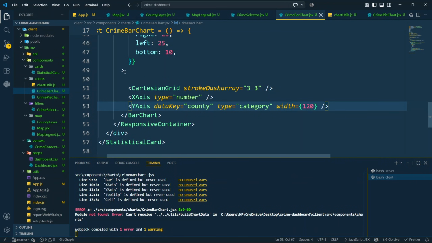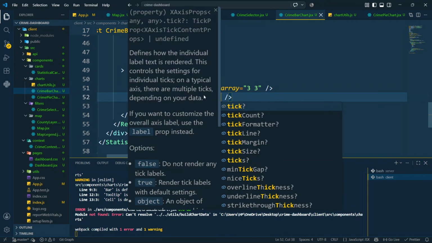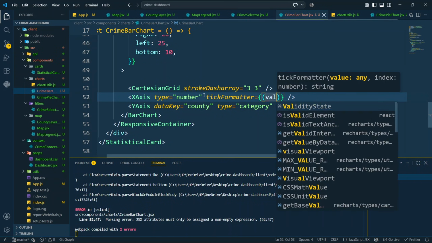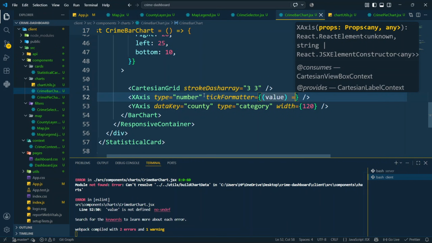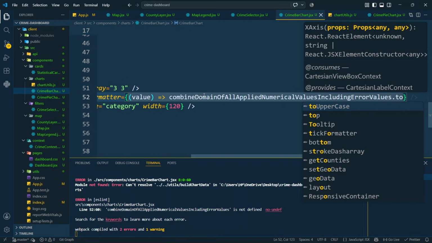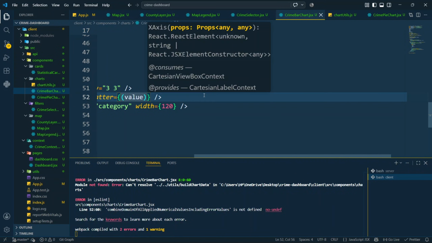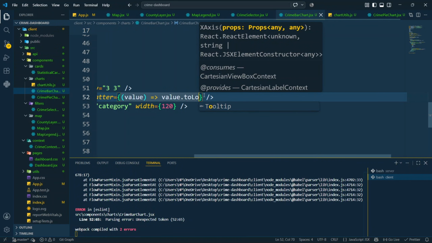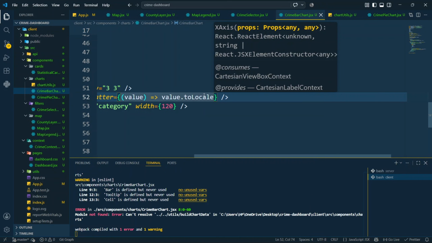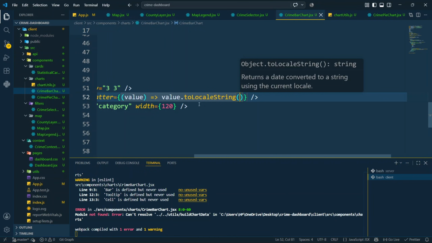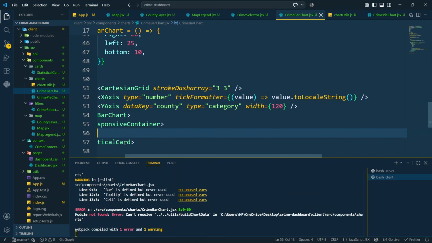Then we can also define the x-axis, which is going to be of type number, and inside here we also need to have the tick formatter, which is going to take in the value, and we say value dot to locale string, like this.